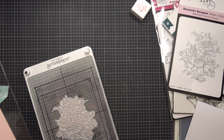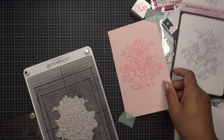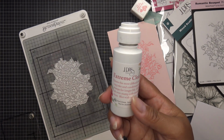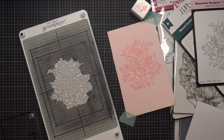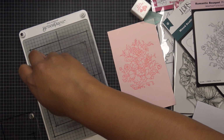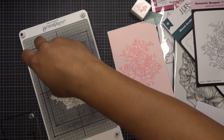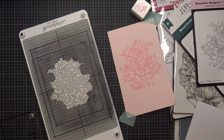This is just some heavyweight pink paper. Look how pretty. Just absolutely gorgeous. I'm going to clean this up. I do have the LDRS Creative Extreme Clean. You can use it on your plates. You can use it on your stamps. It's a stamp cleaner, but it removes this stuff. Or just wipe it down, however. In a pinch, I just use alcohol and wipe it down. But I'm going to put that on there, and I'm going to wipe it away with a paper towel that I thought I had. I guess I don't.